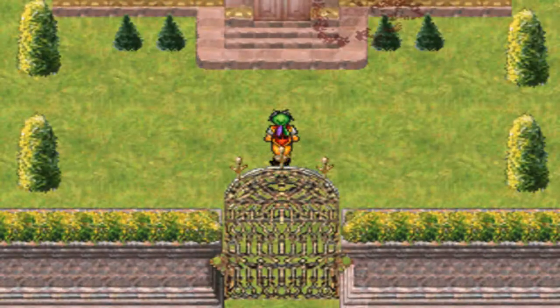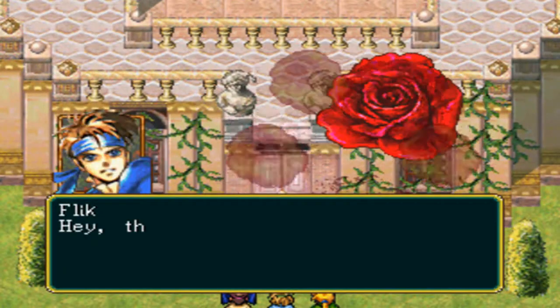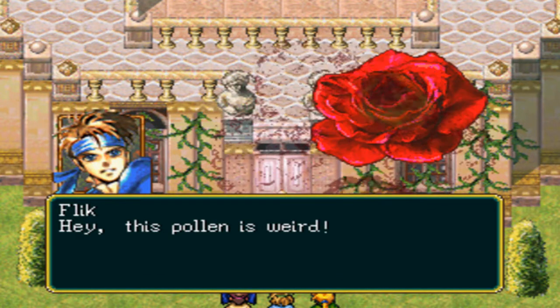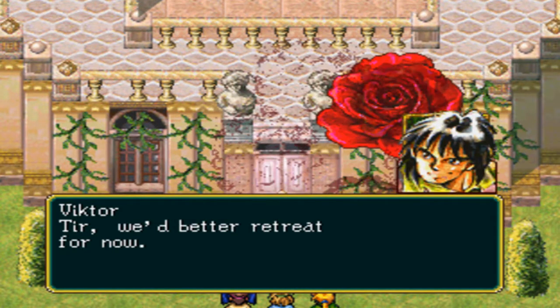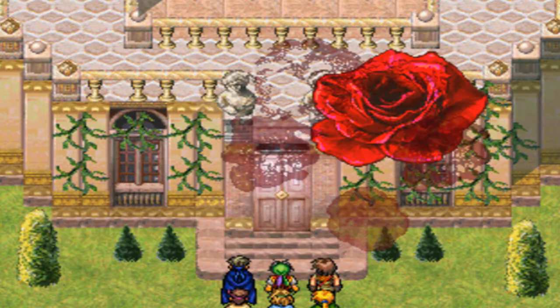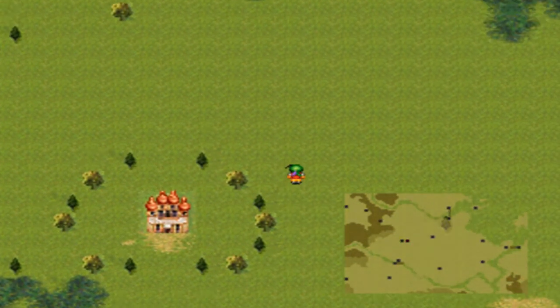Oh, yeah. Oh, man, check that out. That would be the poisonous pollen. Hey, this pollen is weird. Really? Tyr, we'd better retreat for now. Yeah, not much we can do. Can't you just use the fire rune to burn the plant?